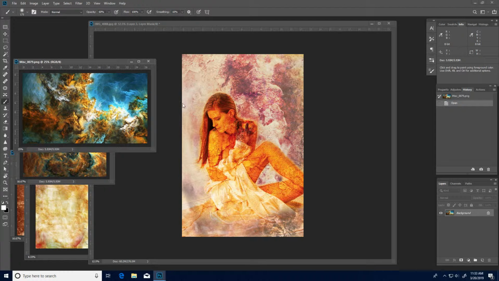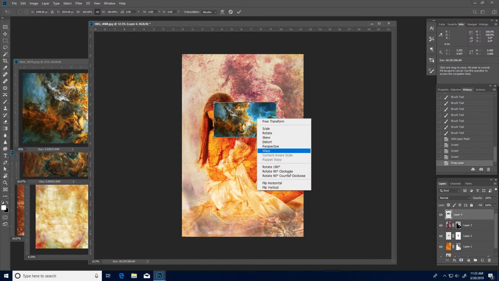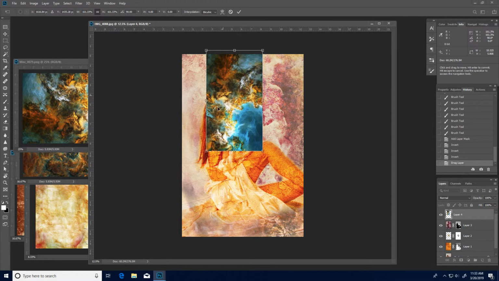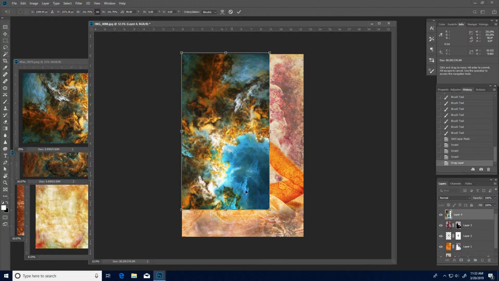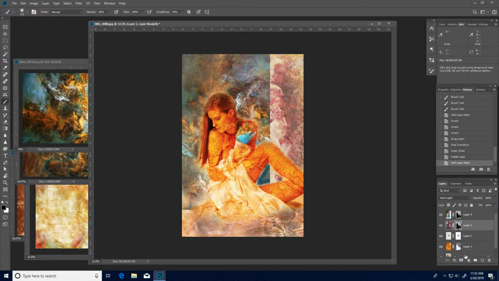I like this right here. Looks good right up in there. So we're going to take that, transform it, right click, and rotate 90 degrees clockwise to put that area where I want it to be. Right up there, transform it. Come up here, Alt, copy. Don't copy the layer, copy the mask, and select that mask.